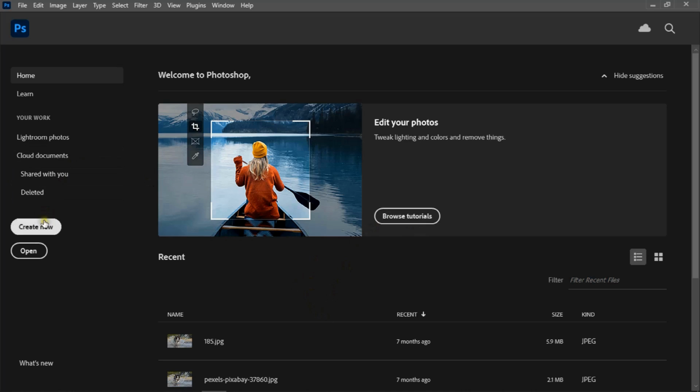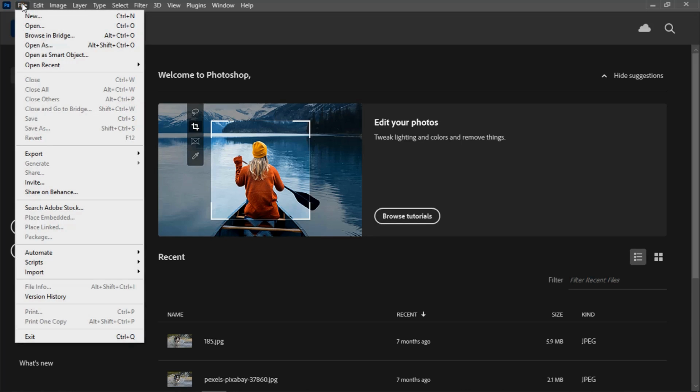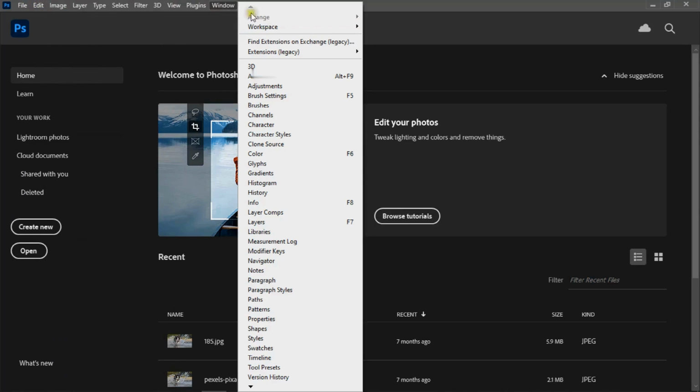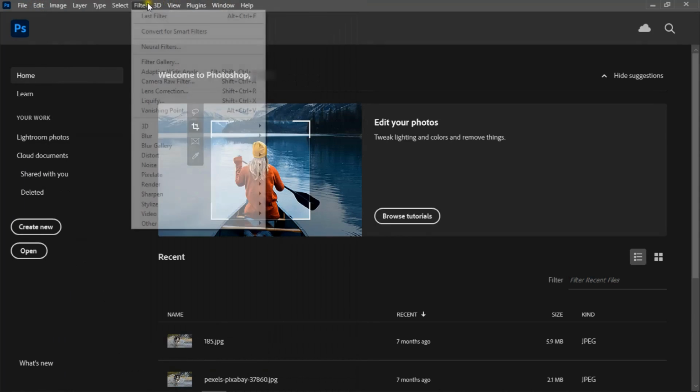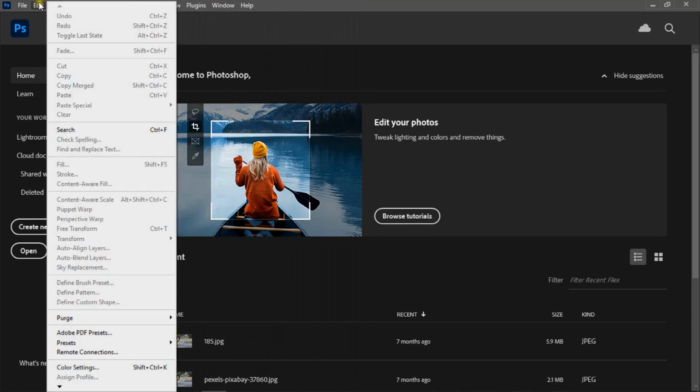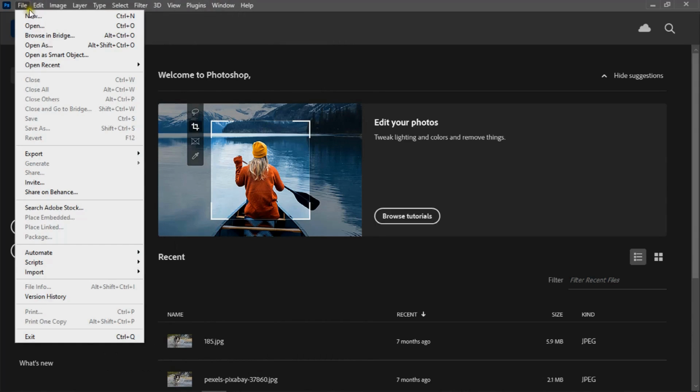So what we can do here, we can create new, or we can open up existing files. We will create new in this case, so I'm just going to go to File, top, and the reason I'm coming up here rather than just clicking it there is I do want you to get into the habit, and maybe it's just me, but I think it's a good idea to get used to using the menu here at the top, because you've got loads of different options available to you that you're going to be using very, very frequently here along the top. So I think it's a good idea to work from here. So I'm going to go new just in this particular case.